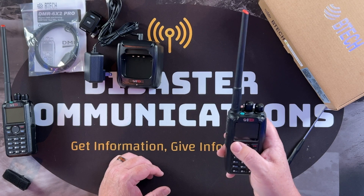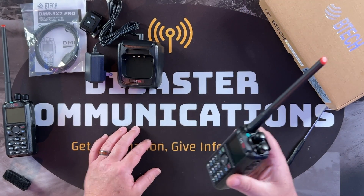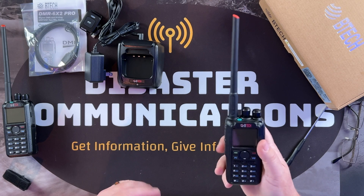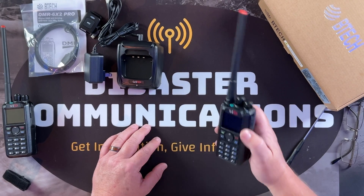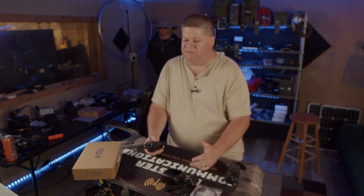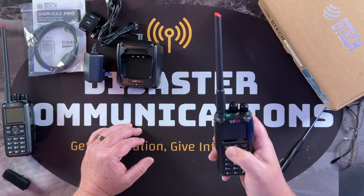There are a lot of features on this radio. It has GPS for precise position tracking and Bluetooth. It also has AES-256 and ARC-4 encryption to secure communications — especially useful if you have a business license, since encryption is legal for businesses. In terms of DMR memory: 4,000 channels, 10,000 talk groups, and up to 500,000 contacts. So if you're into DMR and want to connect to something like Brandmeister, you can absolutely do that.